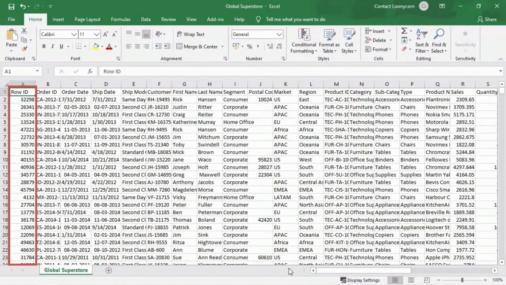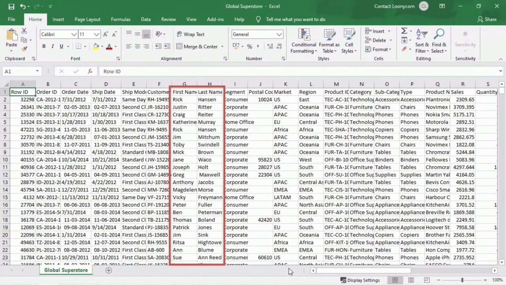Now we have the row ID, which is not really useful. It's just a unique way to identify each record, but we can do that with the order ID. So that's a duplicate. You don't really need the row ID information. The presence of these extra columns could mess up insight generation because insights will then assume that these columns are meaningful. Any column that exists in your data, insights will try and use.